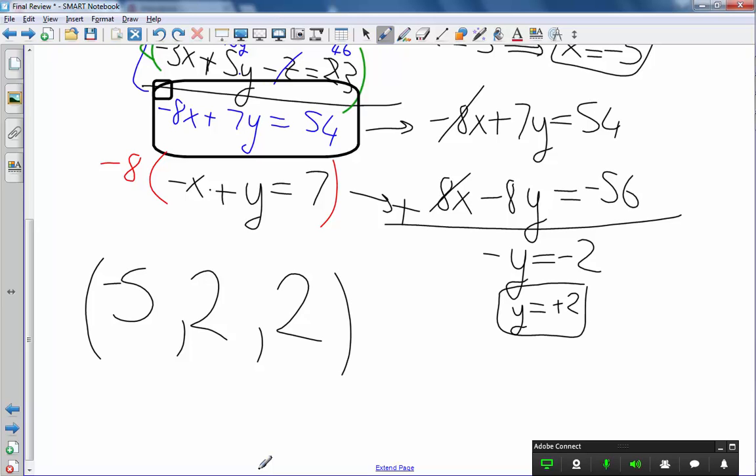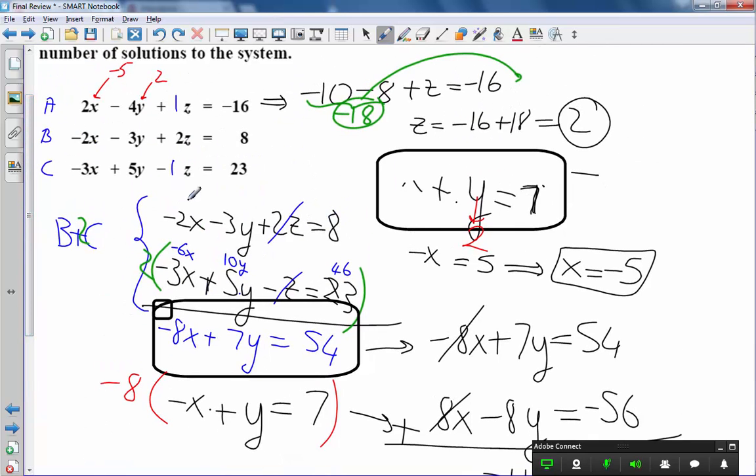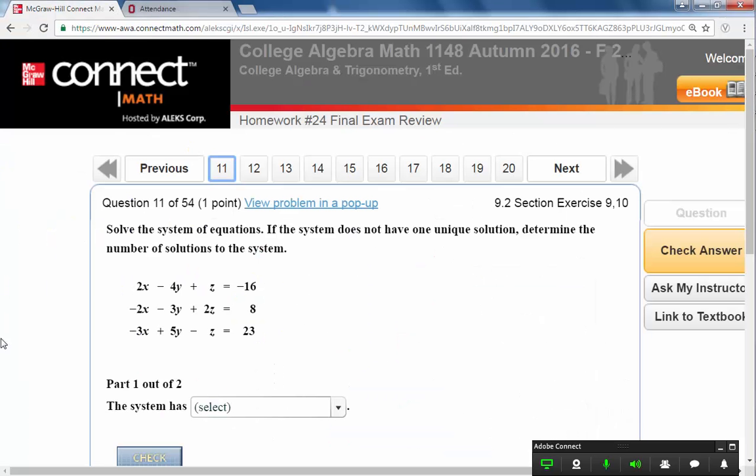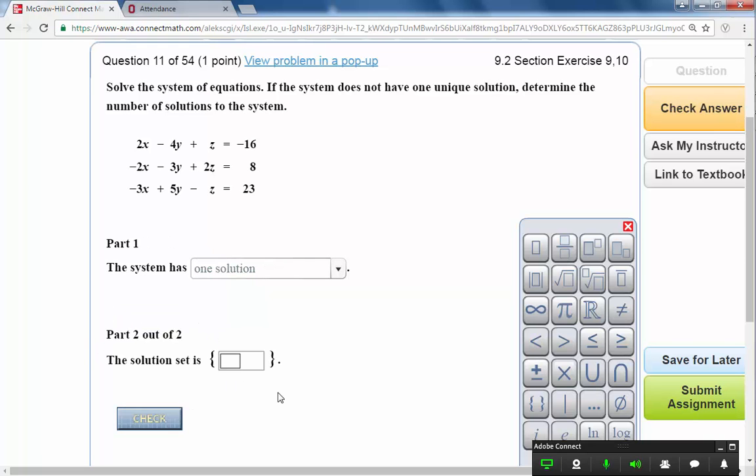Any questions? So how can I be sure before submitting into Connect Math, this is right? If you have time, of course, in the test. How would you make sure this is right? Yeah. You can plug in all these equations and see if they really make -16, 8, and 23. Now we have this here. Yeah, how many solutions we got? We got only 1. Is that a mistake? Or something? And what was x? -5. Y was 2 and 2.